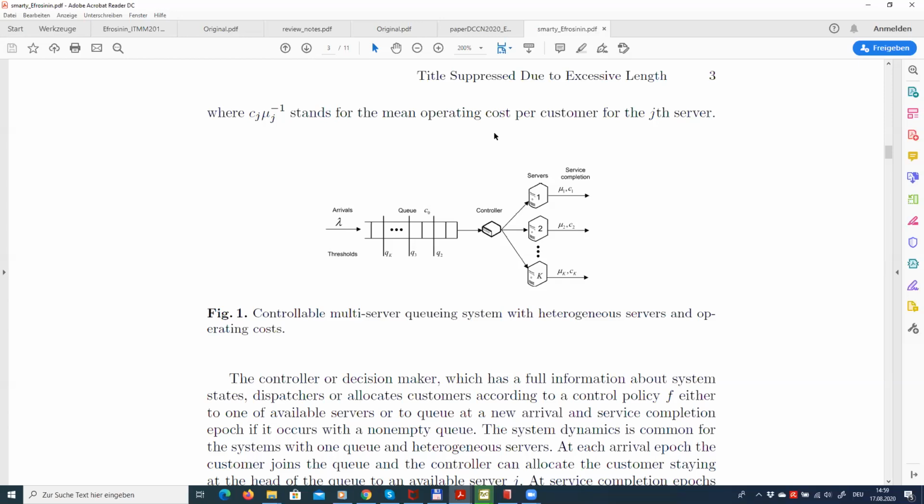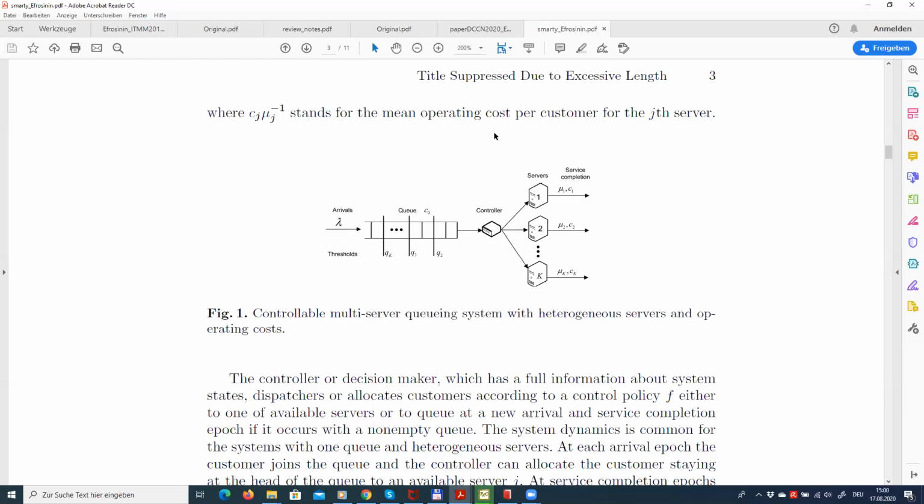We also assume that the service of customers is without preemption. That means a customer being served on a server cannot change it. This assumption is very important. Otherwise, we have no sense for some optimal policy or threshold policy. The interarrival and service times, as usual, we assume to be mutually independent.